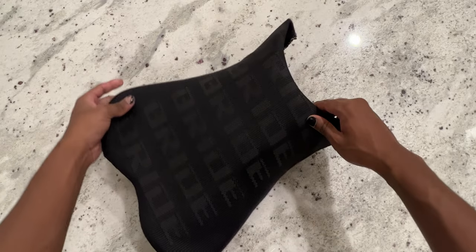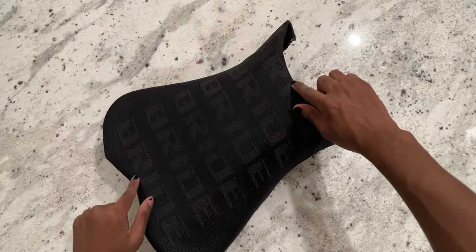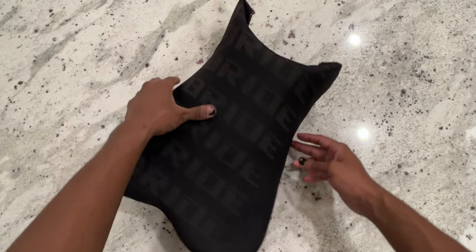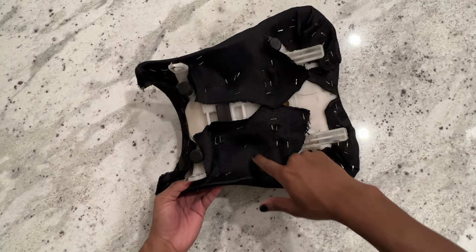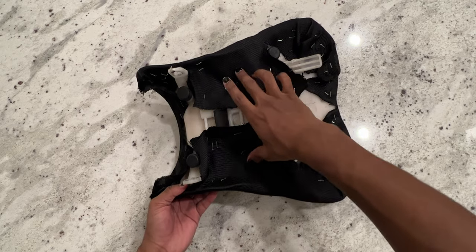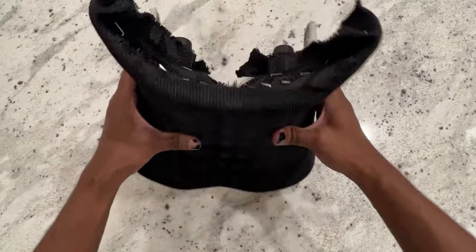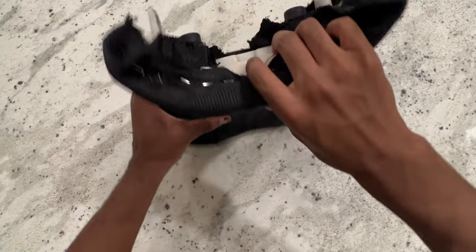I pulled the edges, these two, after I did the adhesive, I folded the sides down. I did these two spaces here to make sure it was tight in the middle, and then I stretched forward.